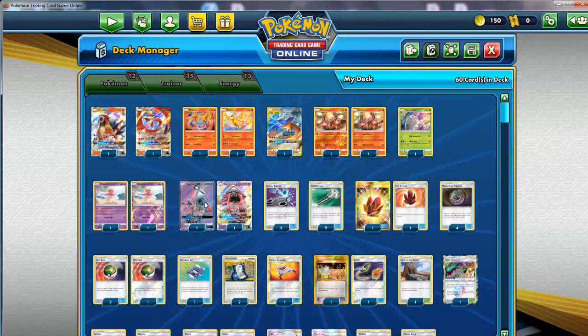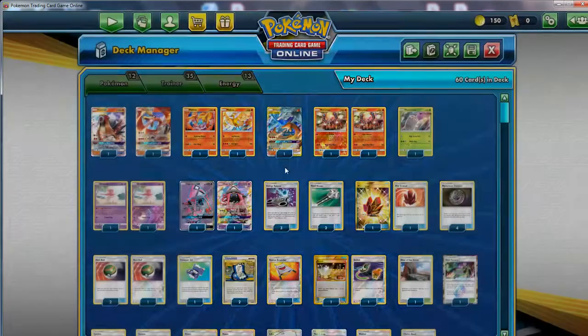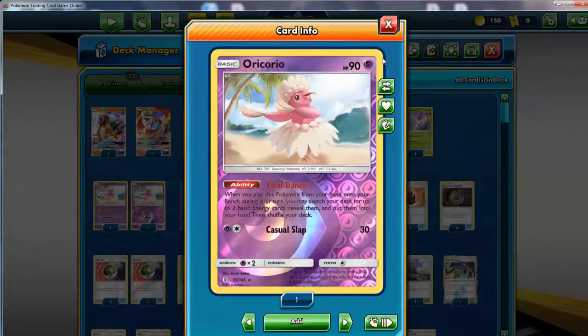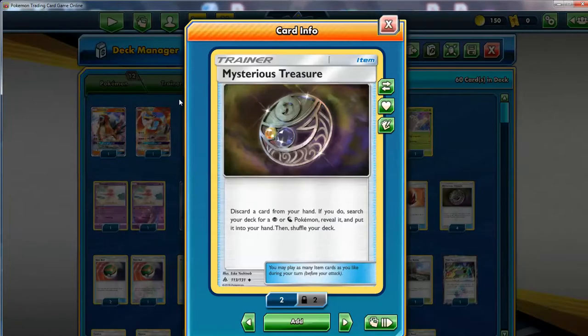It's very important to have almost unlimited access to Tapu Lele GX at any time of the game. And since Oricorio is very good as well, you know, maxing out the Mysterious Treasures, you want to see your Lele to get those Welders, get those Kiawes. I'll touch on them later. So it's all about consistency.